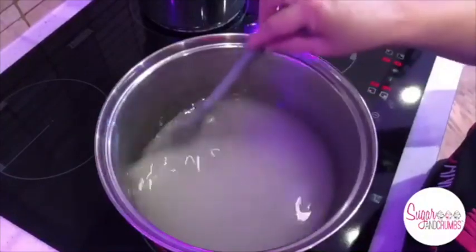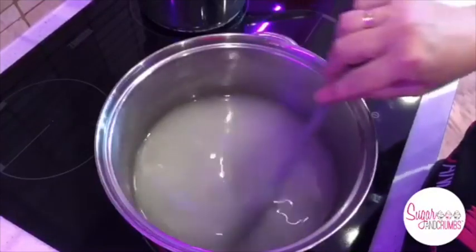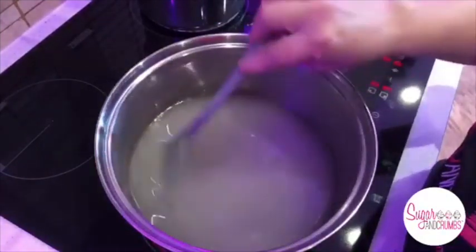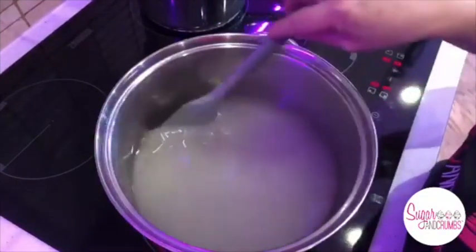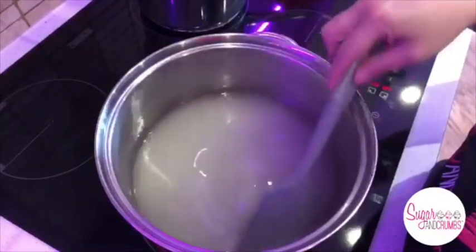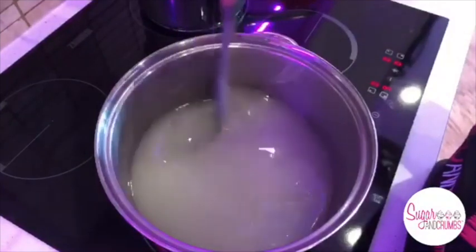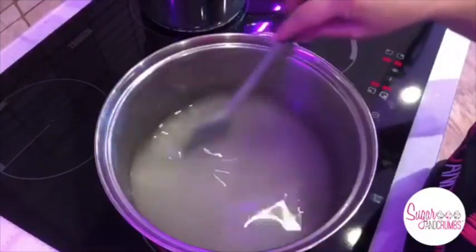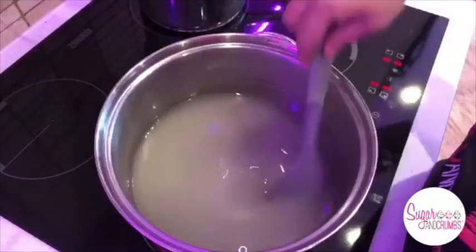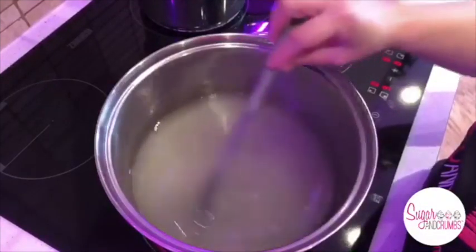Then you can use it. As Carol was saying before, these kinds of cakes are actually taught in a proper patisserie school, so to be able to see it live tonight is quite a nice thing. As I said, loads of people study many years and go through college to be able to do these kinds of cakes. Bear in mind that it's a little bit technical, but don't be disheartened. If you want to do it, you just have to practice until you're happy with it. I'm still learning. Every cake I make is always a new learning curve. Just give it a go. If you like this sort of cake, like mousse cake, it's definitely something to try.